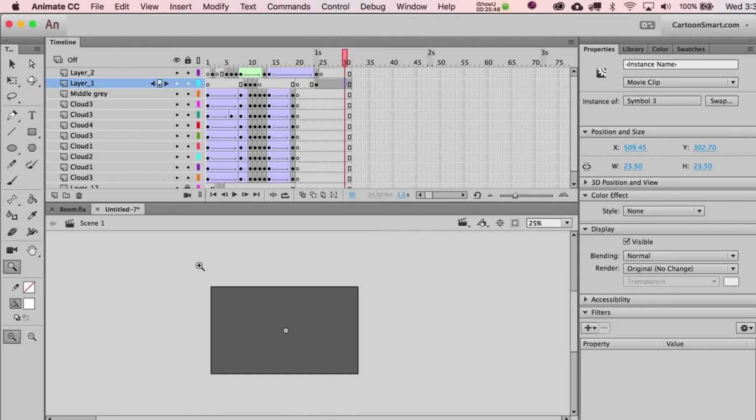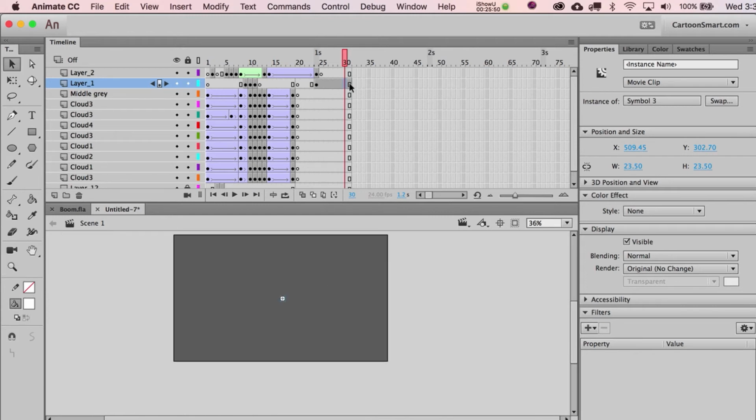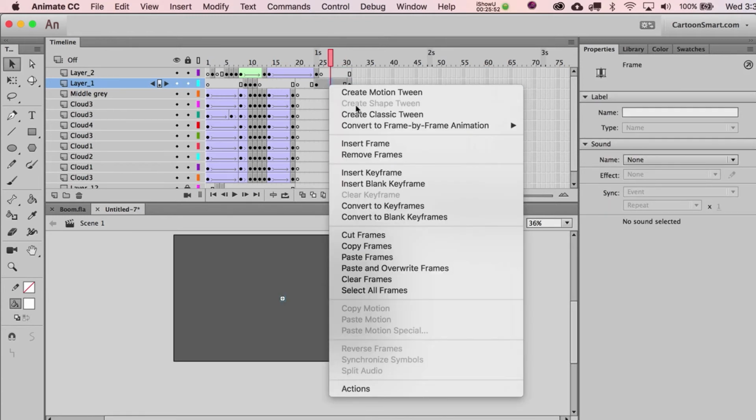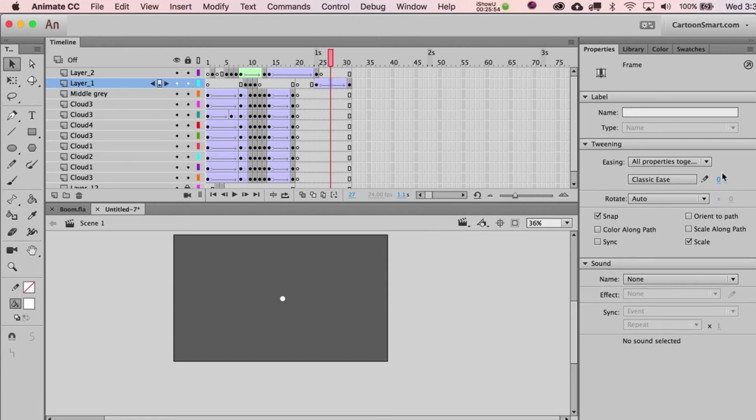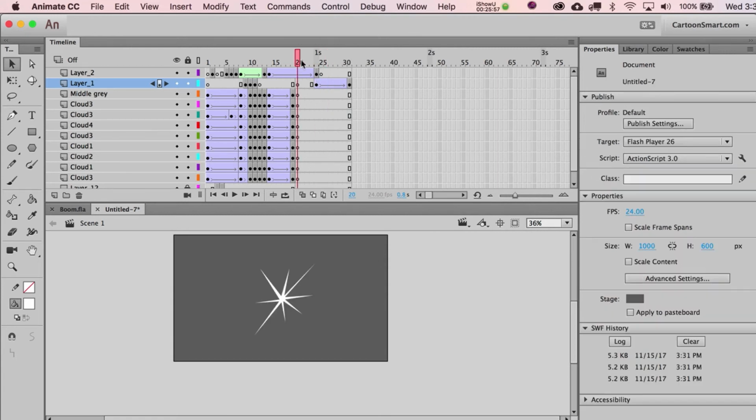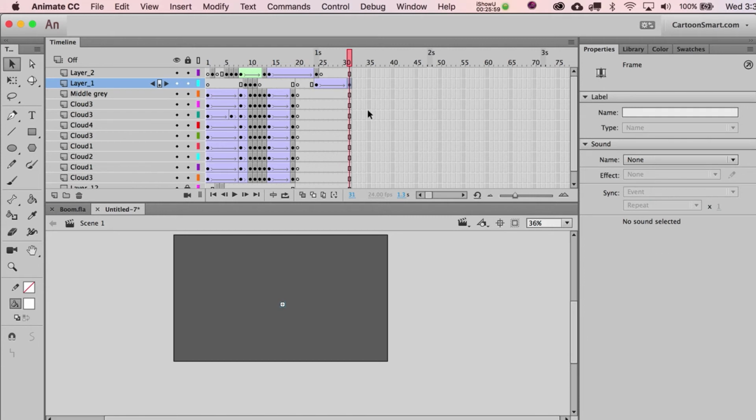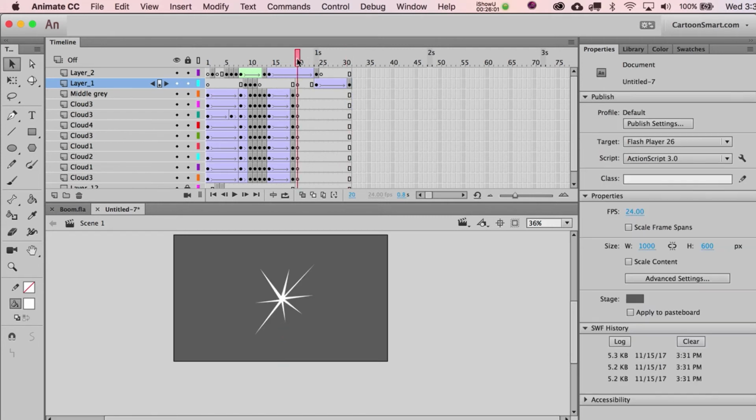So what I'm going to try to do is just make this drop down afterwards. So I hit F6 on that, create a classic tween, and again, I'm using a lot of ease ins, not as many ease outs. So let's see. Yeah, I actually dig that.